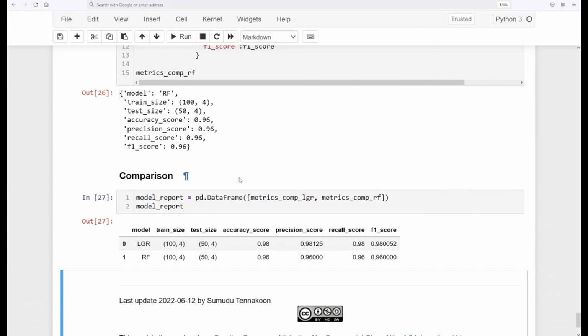Until then, let's try to recap what we did. In this lesson, we trained a logistic regression classifier, a multi-class logistic regression classifier, for the iris flower dataset to predict 3 classes from 150 observations available to us. And then second, we used the same dataset to train a random forest classifier, and then at the end we evaluated 2 models and compared them together and decided which model should be used in the next stage of the project, or which model we should move forward with.